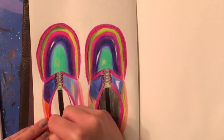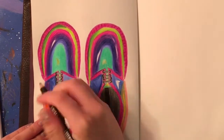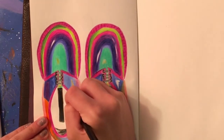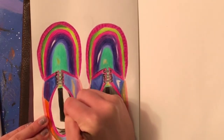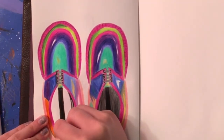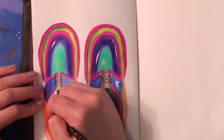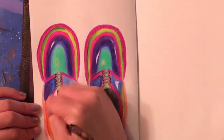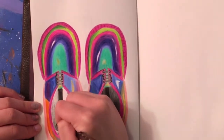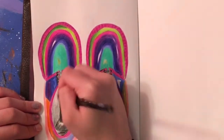Come to think of this, I should have made this a tutorial too, because then I would have actually had things to talk about that were remotely interesting instead of talking about random stuff that you probably don't care about. And man, this is probably annoying. But even if I did do a tutorial, I think the tutorial would have been way too long anyway, and I still probably would have had to make a lot of cuts and speed it up even faster. And I don't really think that would have been really beneficial if you were trying to learn how to draw these. I mean, you probably could slow it down in the YouTube settings, but I still don't think you would like it that much.